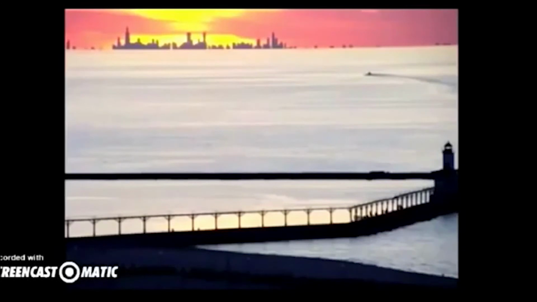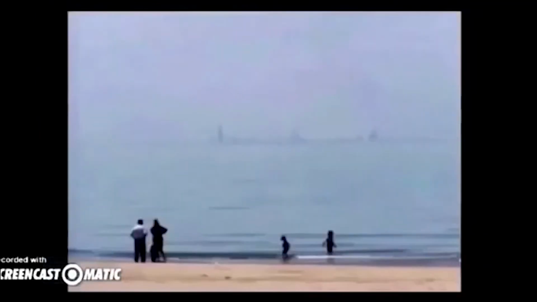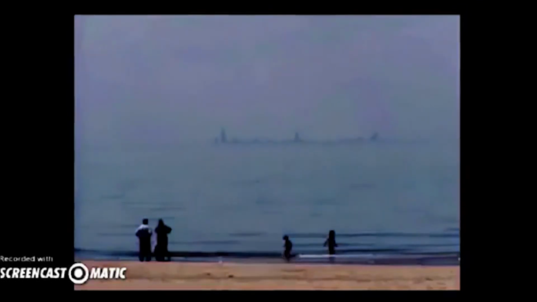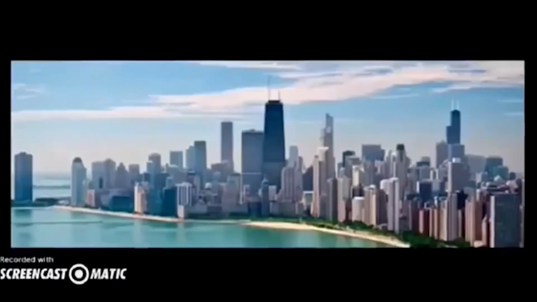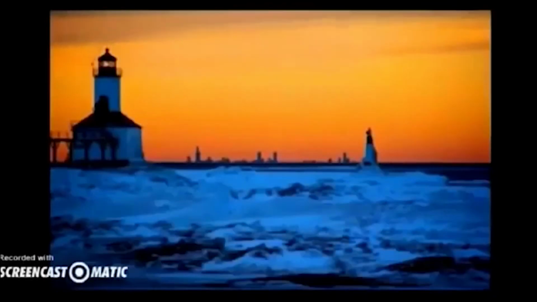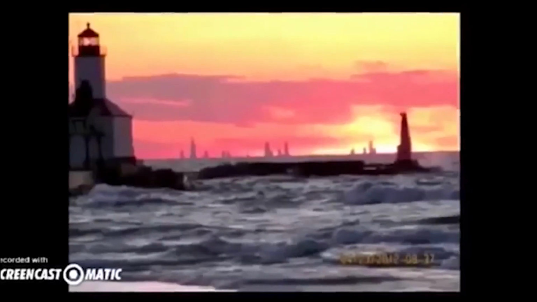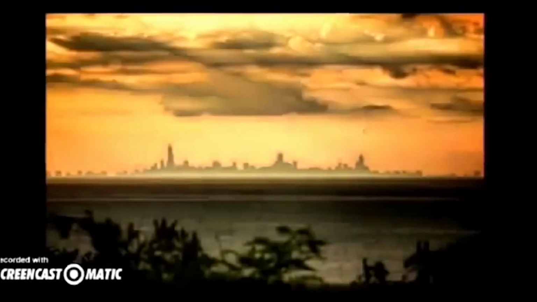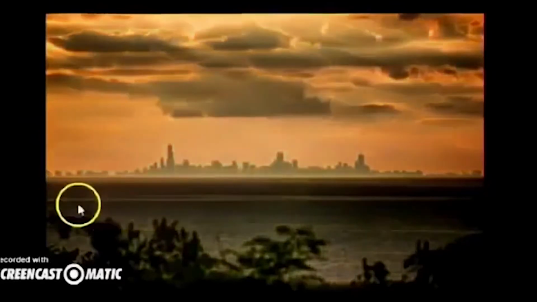And take a look at some more photos here from Michigan City, Indiana, and the views of the Chicago skyline. A couple more images. And again, I point this out with the people standing on the beach. You can clearly see these are not inverted buildings. Clearly, they're there. And again, the Chicago skyline. Just for reference. And again, another photo from Michigan City, Indiana. Clearly no mirage. Again, more the same. So to me, with this video, this is probably the best proof, or one of the best proof, supporting the flat earth theory.